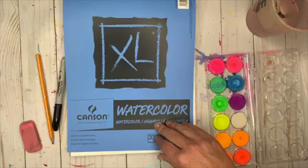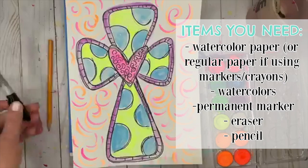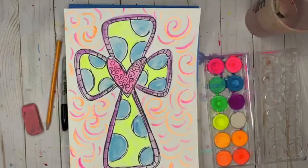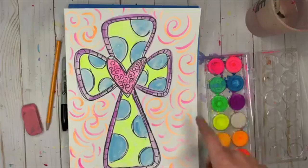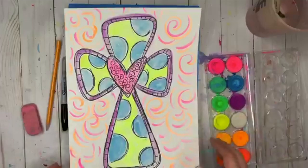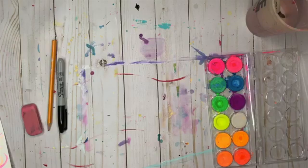So here we go. We've got the watercolor paper, our watercolors, a pencil and eraser, and a permanent pen. It does not have to be a Sharpie, but something permanent. These are generally the basic supplies that we'll be using for all of our lessons. We may throw in another little something sometimes. If you've got washable watercolors, those are good too, like washable watercolor markers, because you can turn those into watercolor, like you may have seen on the bunny. But basically we don't want you during these times to feel like you've got to go buy a bazillion supplies. Just get the basics and we can do a lot with just a pad of watercolor paper. So here we go. We're going to grab our pad out and start with pencil, okay?